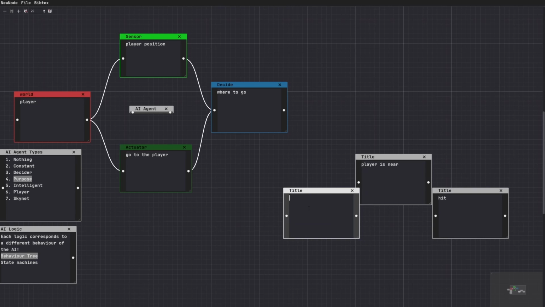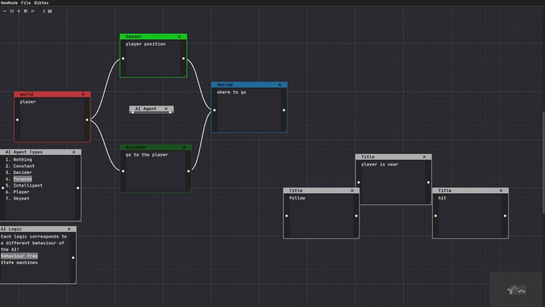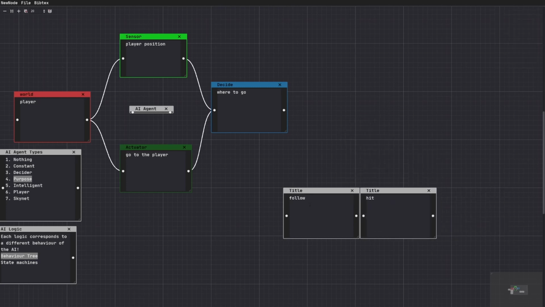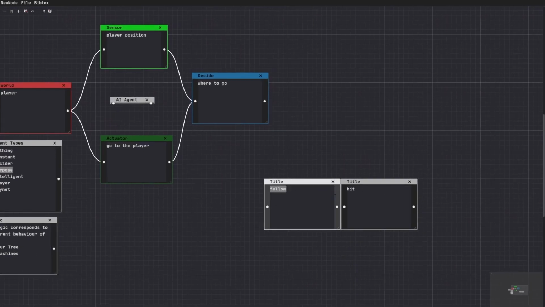If no, then follow. This is a tree. Just look, it's a tree. Don't make a state machine with this. This is not a state machine. This is a tree. Use a tree. However, if you ignore this and you literally just want sometimes follow, sometimes hit, it doesn't depend on anything, then use a state machine. Because like you're walking maybe randomly and you try to hit the ground randomly.